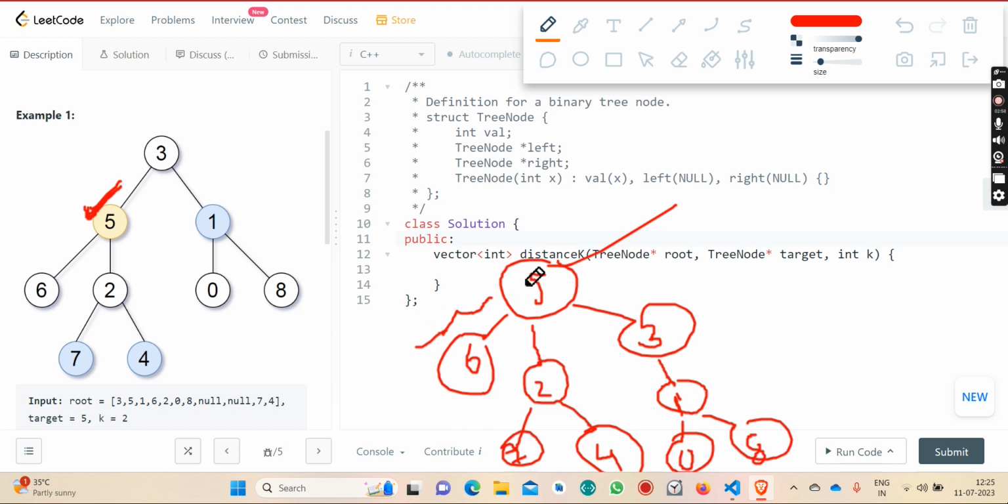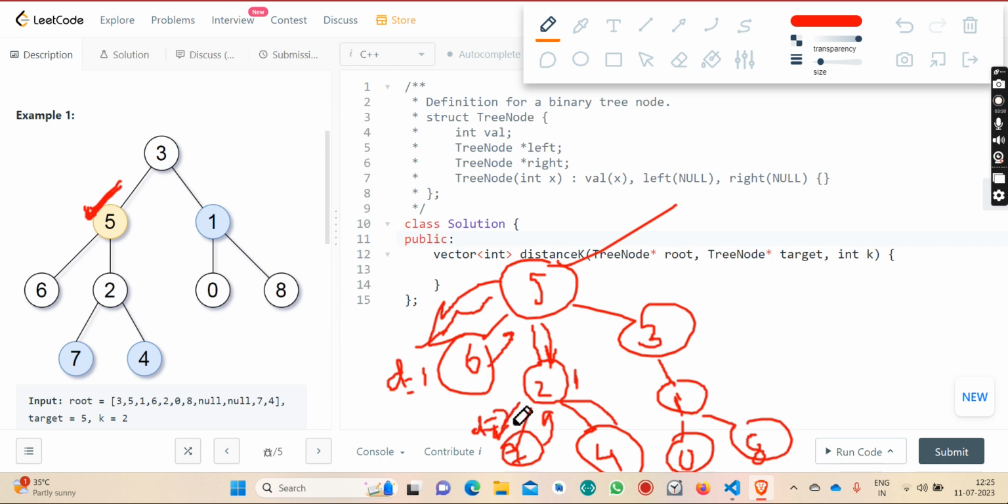Suppose you go to the left, then the distance has become 1. It is not equal to 2, so you will backtrack from here, then call this child, the distance becomes 1, then here it becomes 2, and now there is no further node, so you will backtrack again.